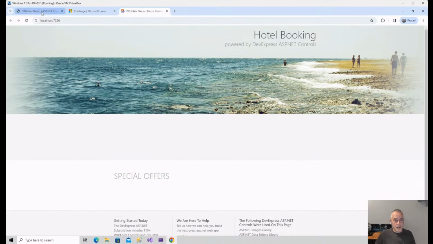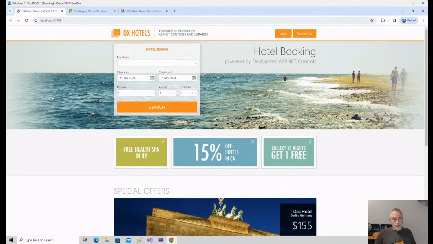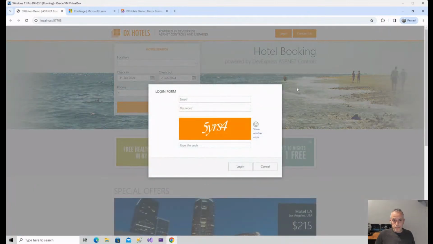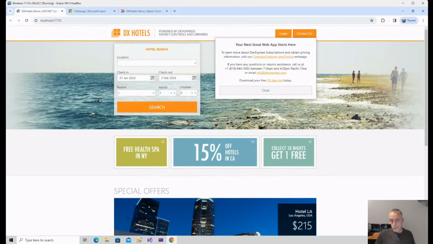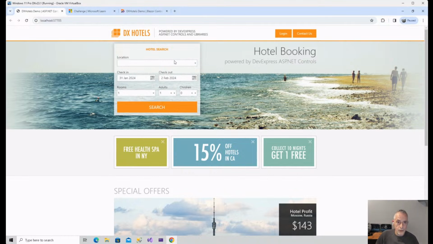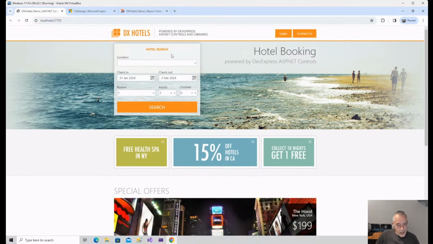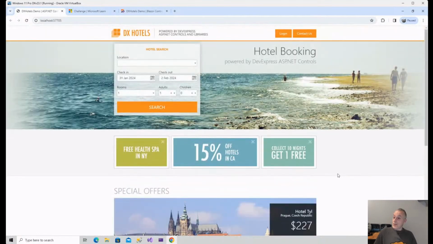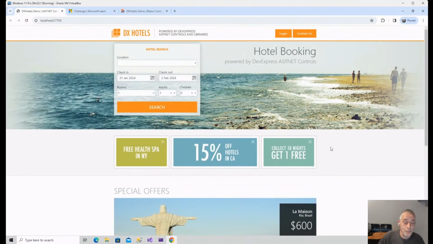We'll see what is involved with this header. You might think this is a simple header, but obviously we have some things here. I would like to show how we can convert this form as well, the hotel search box. And if we have time, I'm going to take a look at this gallery because I've got some cool stuff for that as well. That's the plan for today. Awesome. Well, let's dive in.